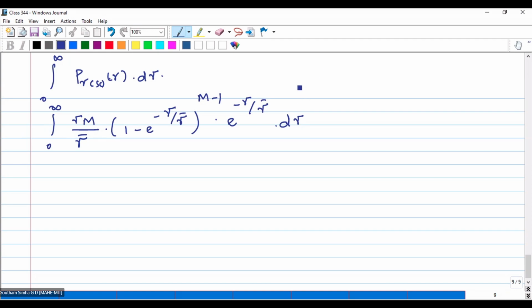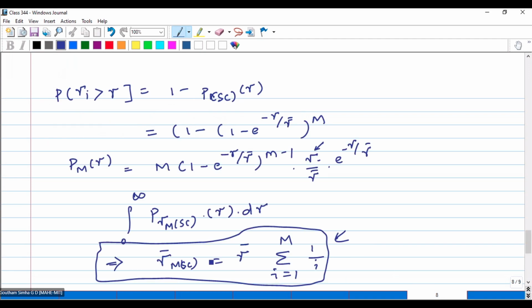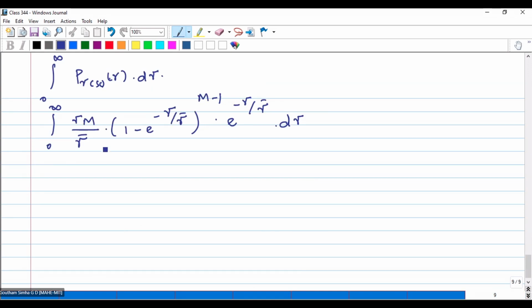Once I have derived this equation, probably you just follow. I'll try, because this is very important. Numerical computation, numerical analysis is also required in order to get this equation. To get this equation, gamma SC bar is equal to gamma bar into summation i equal to 1 to M of 1 by i. It's a little tricky. Okay, first I will take M by gamma bar out. Then 0 to infinity gamma into 1 minus e to the power of minus gamma divided by gamma bar, to the power of m minus 1, into e to the power of minus gamma by gamma bar into d gamma.